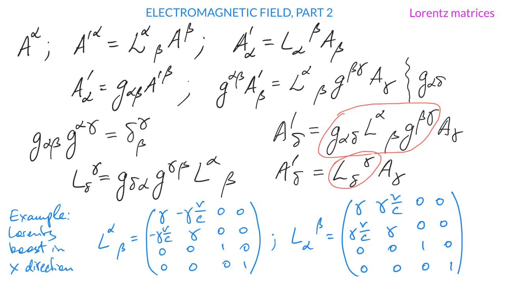Notice that just as in the Euclidean space, we can write the definition of the matrices L alpha beta as the derivative of the primed coordinates with respect to unprimed ones. Now, in the Euclidean case, there's just one transformation matrix. In the pseudo-Euclidean, there are two, one for contravariant, the other one for covariant. So the covariant one will look the same, but the coordinates come with lower indices instead of upper.